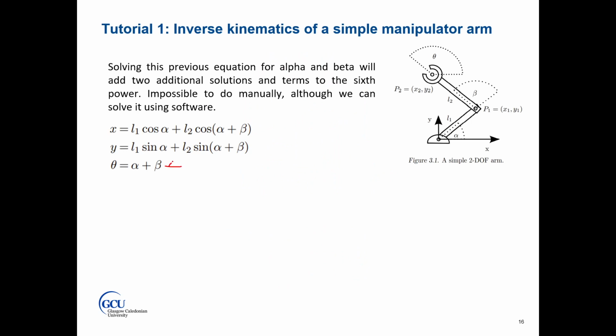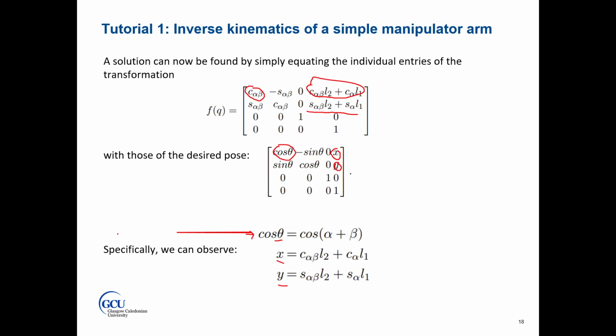So before we were also saying this, and this is going to make our life very easy. This is the equation of forward kinematics, and it makes our life easy because we are going to know theta by default. So the only thing we are going to need is to calculate either alpha or beta, and then we can isolate one or the other. So for example, if we obtain alpha, we know that theta minus alpha is going to be equal to beta. So actually, we only need to calculate one of the angles, and the other one is going to be automatically solved.